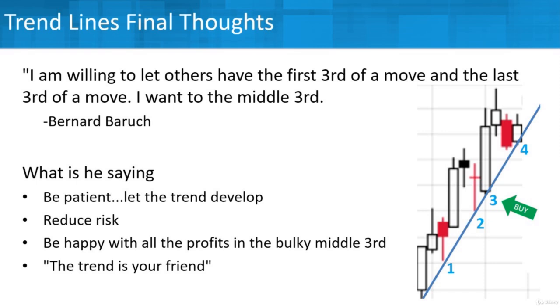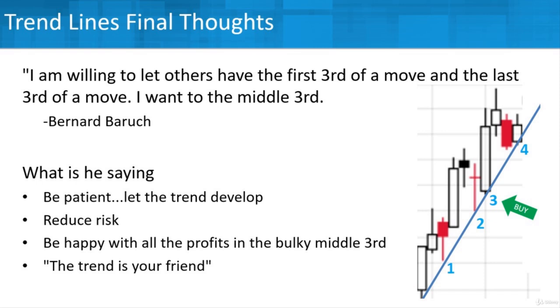All right, so look at our image here, right? We're not trying to buy at 0 or the number 1 touch of, let's say, an upward trend line. We're buying at number 2 or 3, and then we're not trying to sell exactly at 5, 6, or 7, or even right at 4 necessarily. We're trying to sell close enough that we make a good profit in there. So the idea is to be patient. Let the trend develop. Reduce that risk by letting the trend develop. Don't buy into something you think you see at touch number 1. That's not a trend yet. Number 2 or 3 is a much better indicator. So you're reducing that risk.